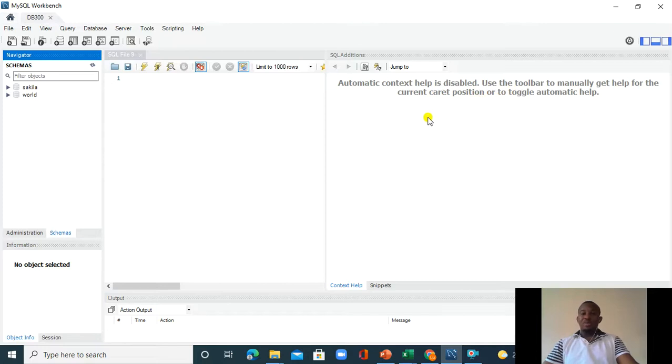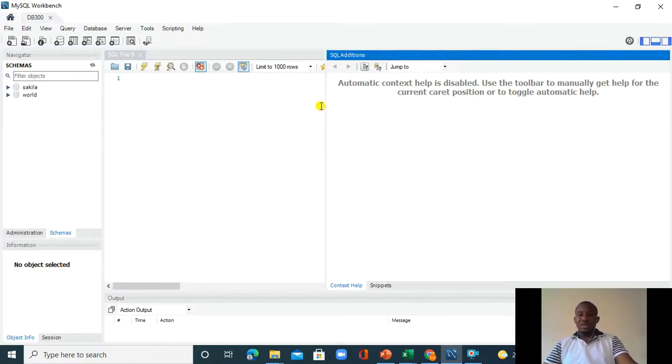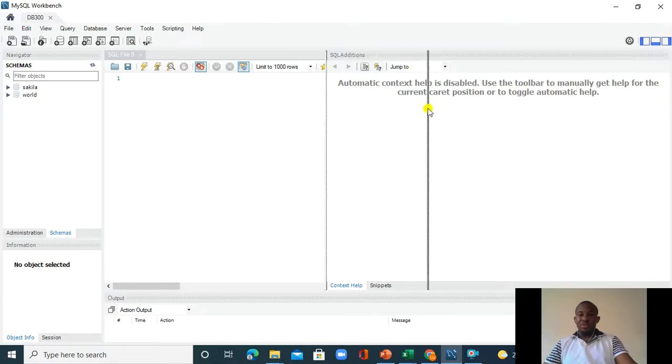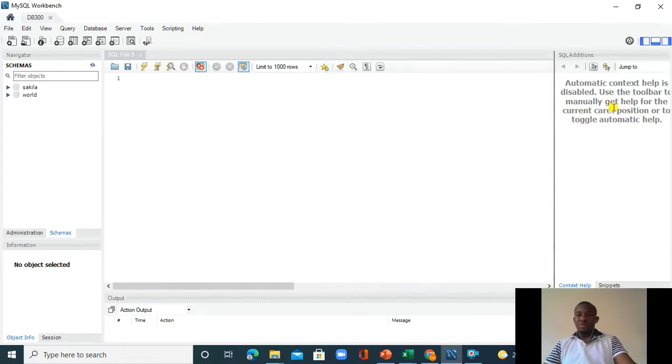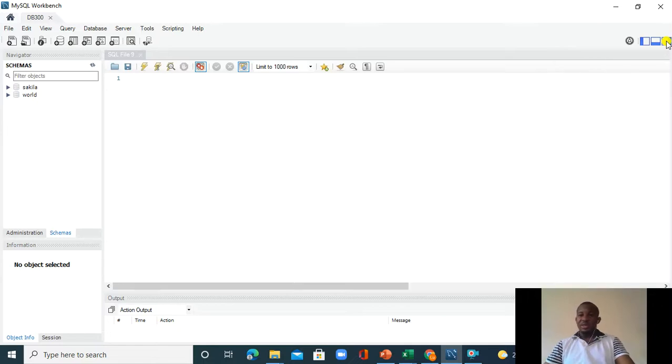So we are going to get rid of it just to create more space for our script. I'm just going to untoggle it by clicking this button here, these beautiful buttons you have there with the white and blue parts of it. Click on the end one here, and then your SQL additions is gone.